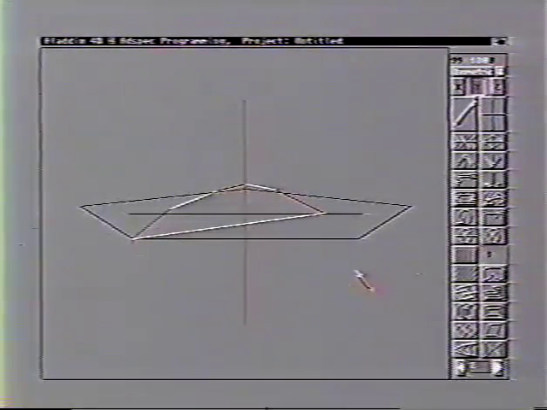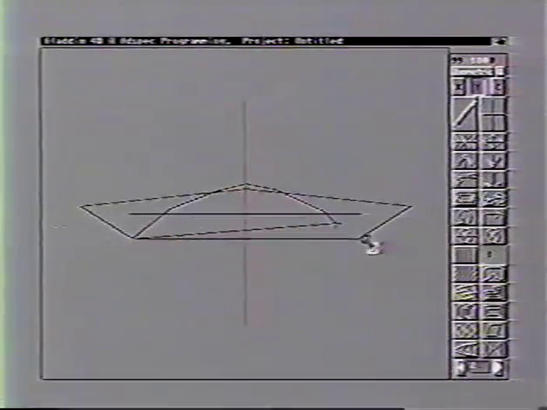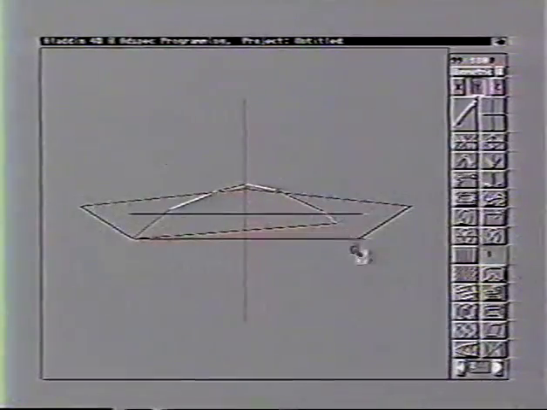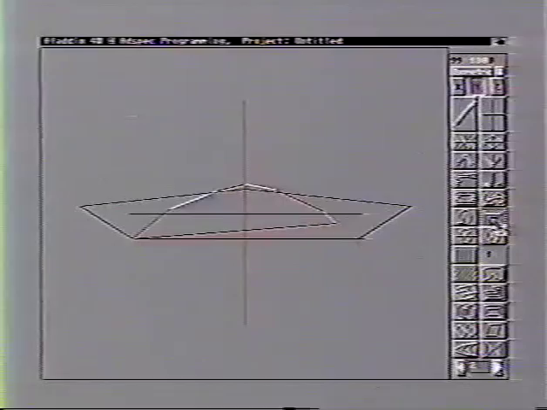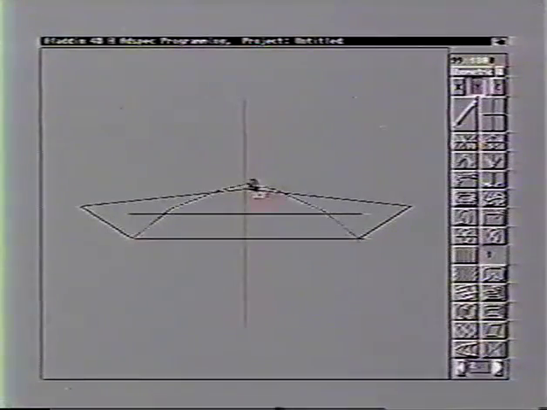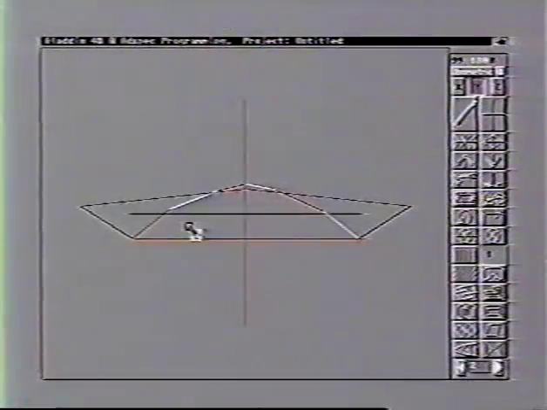Just like so. These don't have to be even. And the last point, of course, should be there. So I've made the attach point here, selected that point, and I'm snapping it down. Okay, this polygon here is going to be the bug's path. Okay, and we want it to be the same on all 5 sides.